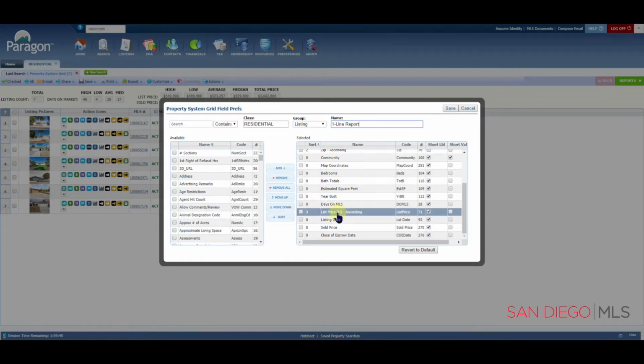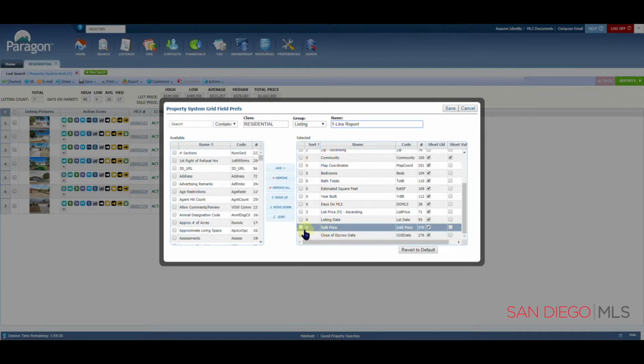In this case, I'm looking for active listings only, so I don't need the sold price or a close of escrow date. These fields are not relevant to any search that I'm going to do. I think I'd like to get rid of them.